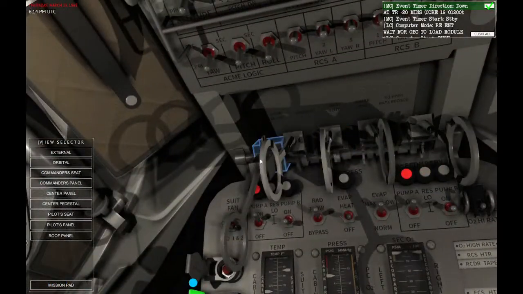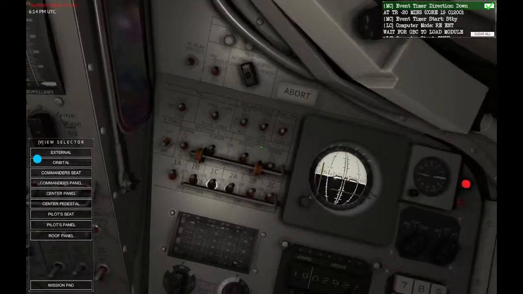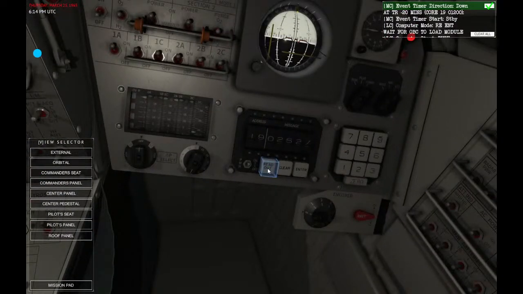Alright, that's enough of that. Got another, was that 15,000 seconds or 1,500 seconds?